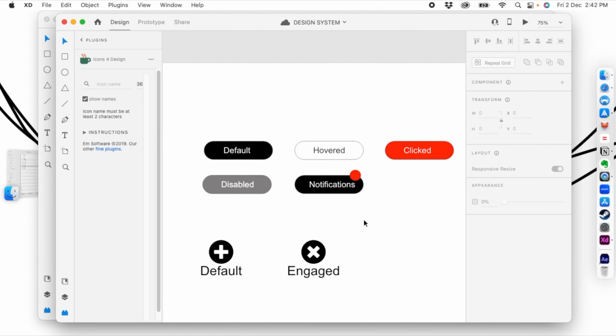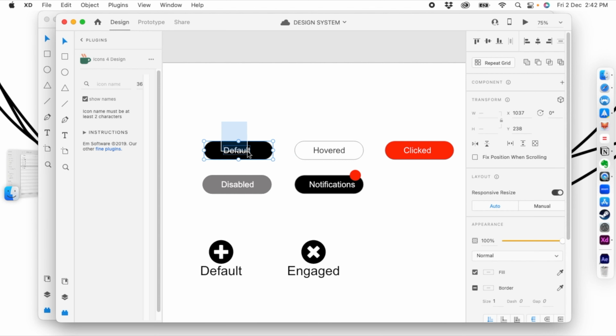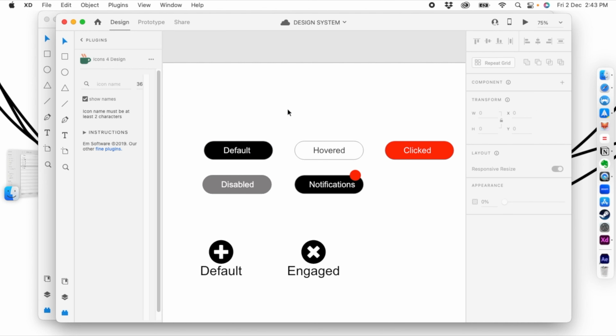You have to define, if there is an interactive component in your final design, or you're planning to have more interactive buttons which have behaviors, different states of something. Just take a look at this and you will understand. This is a button and this is how this button will look when it is default, right? When nobody is touching the button, this is how it will appear. But when somebody is hovering their mouse over it, it will actually look like this. When the button is clicked, it might change to red. When the button is disabled, it will look gray. And if you have any notifications in that particular button, it will show with a red dot on top of it. So this is how I envision that my interactive button should be.